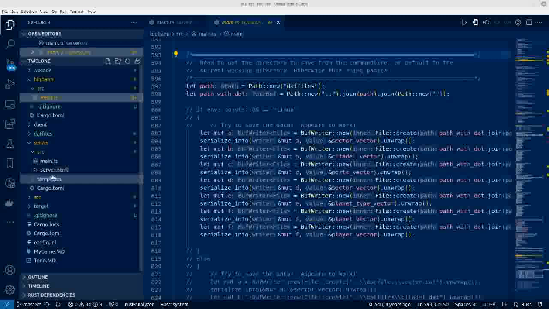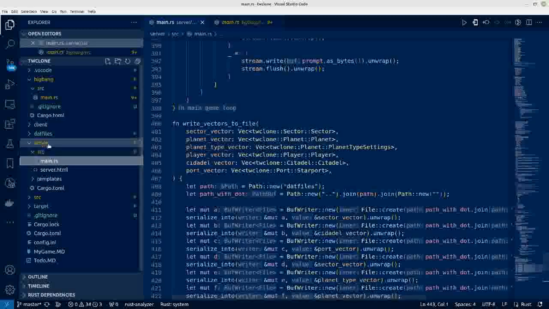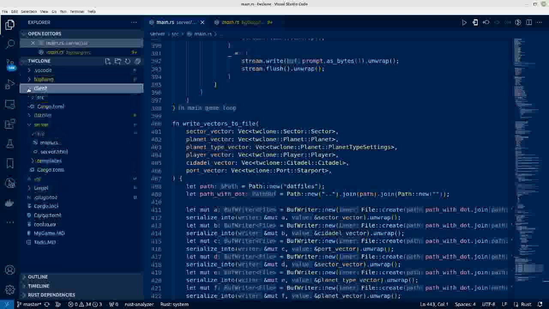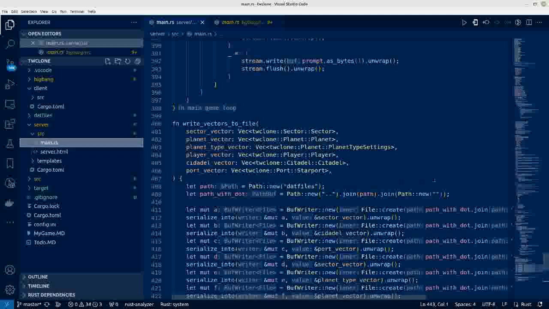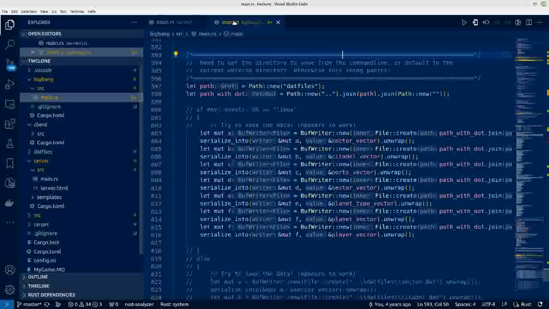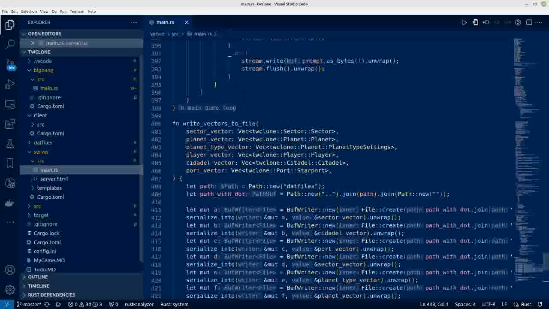Now, I didn't implement the whole game. What I started to do was a server, because the intention was to do the Big Bang to create the universe, then have a client, and then have a server. I decided to skip the client initially and just start with the server as a more limited thing. So if we close that.